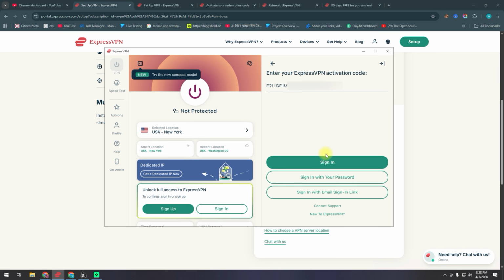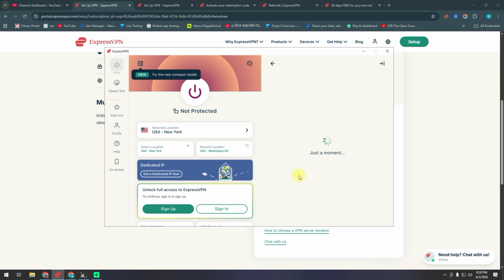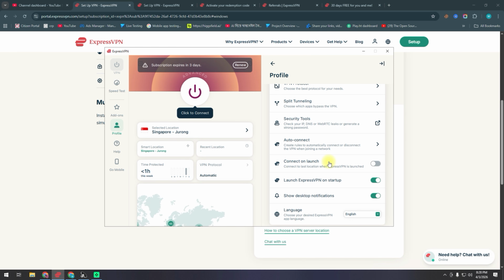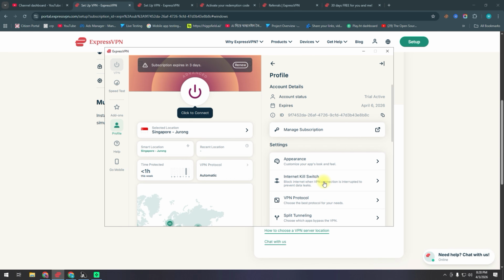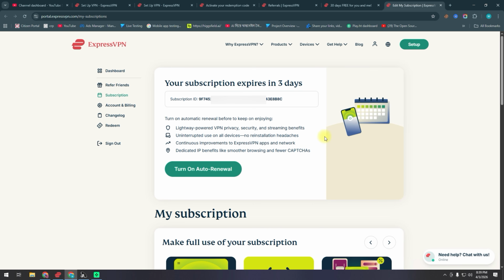There, I've activated it. The activation process is now underway. It takes a few moments for the activation to complete. Just wait a moment. And look, I have been logged in. It shows here that my trial activation is valid until April 6th, 2026. Now, if I click on Manage Subscription, it will take you directly to the website where we can view the account management details. It is redirecting us back to the same page we were on earlier.